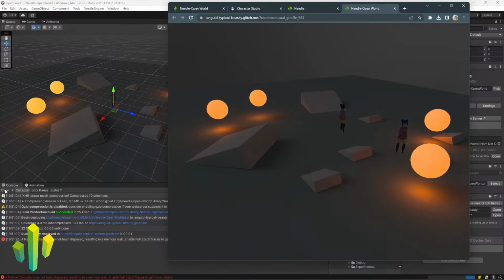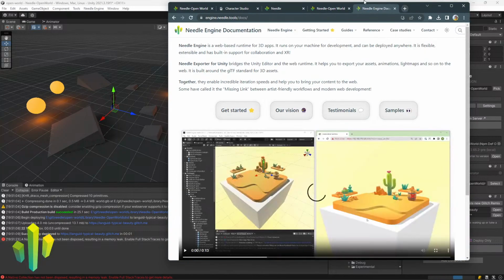Okay, if not, I can also talk a little bit about the Blender integration and the other integrations that we're planning on or that we have already versions of. Because one of the beautiful parts of Needle Engine building on top of GLTF is that everything is designed for being interoperable. The files themselves are just regular GLTF files. We have custom extensions that we're adding to them and that you can actually see in our docs.